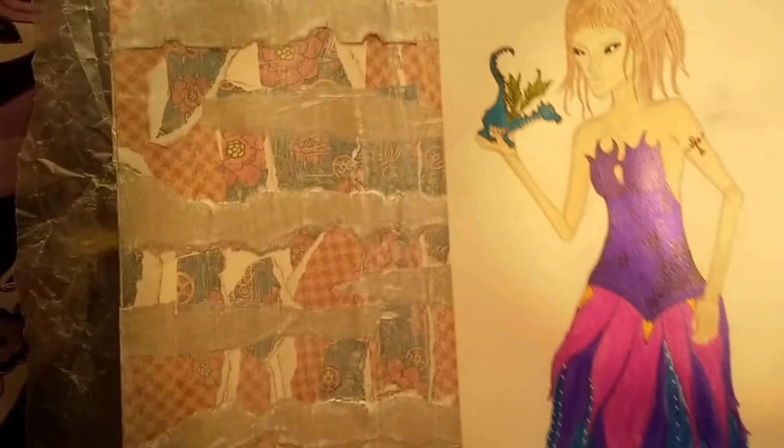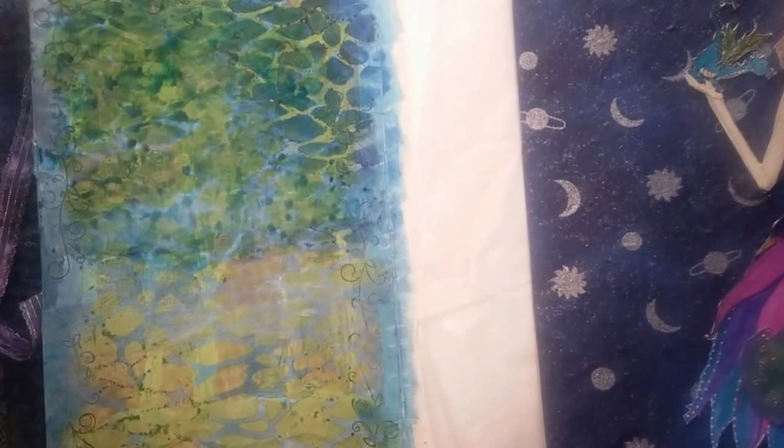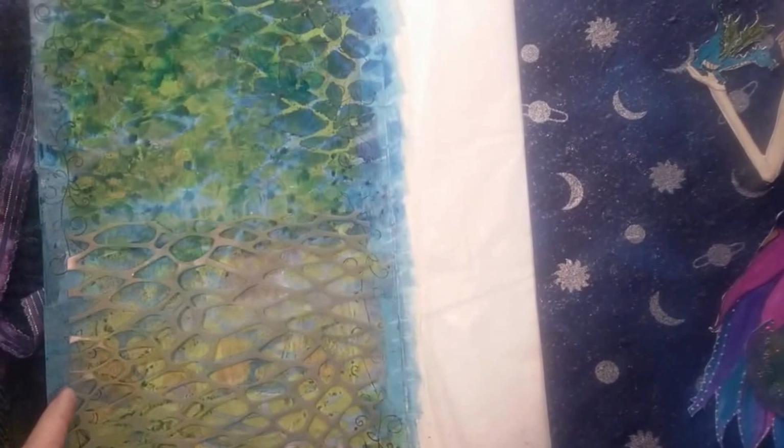Okay, guys, this is starting to really come together now. I love this part in the process where it just gets exciting for me. So basically what I did here was I went in, like I said, with the distress stains, both of them randomly, just all over the whole background. And then when that dried, I did go in with the Andy Skinner stencil and I did it, you know, all over top and bottom.